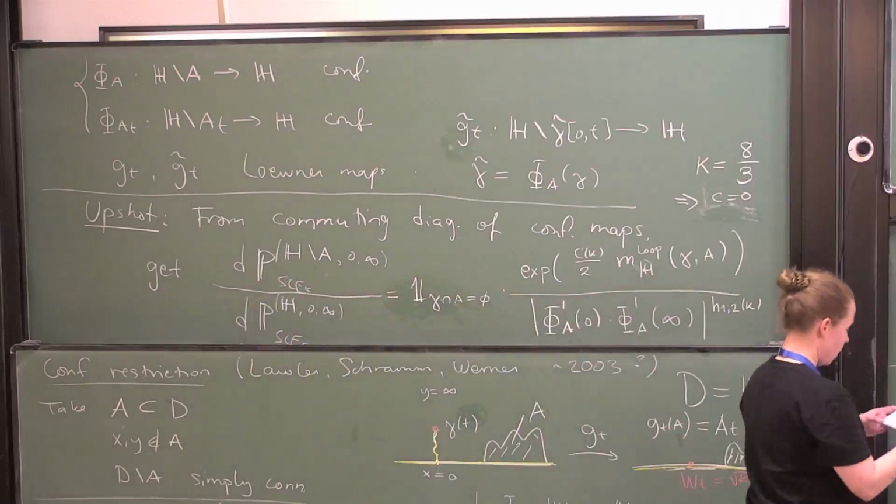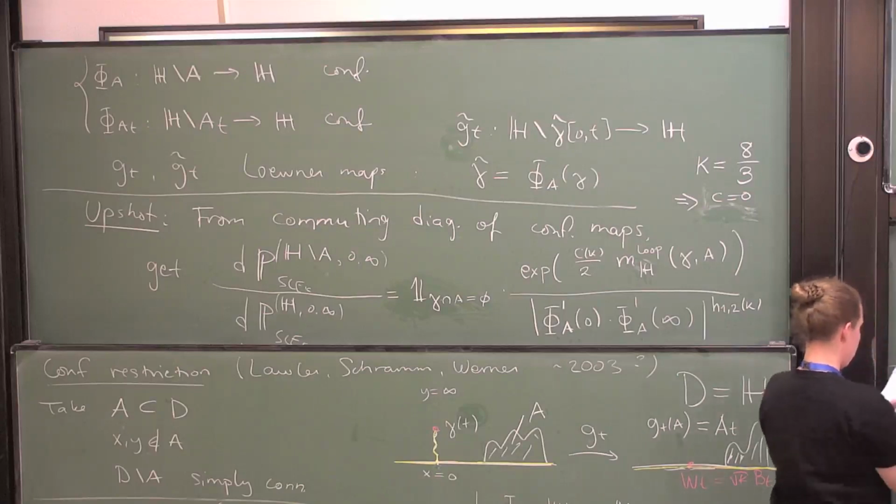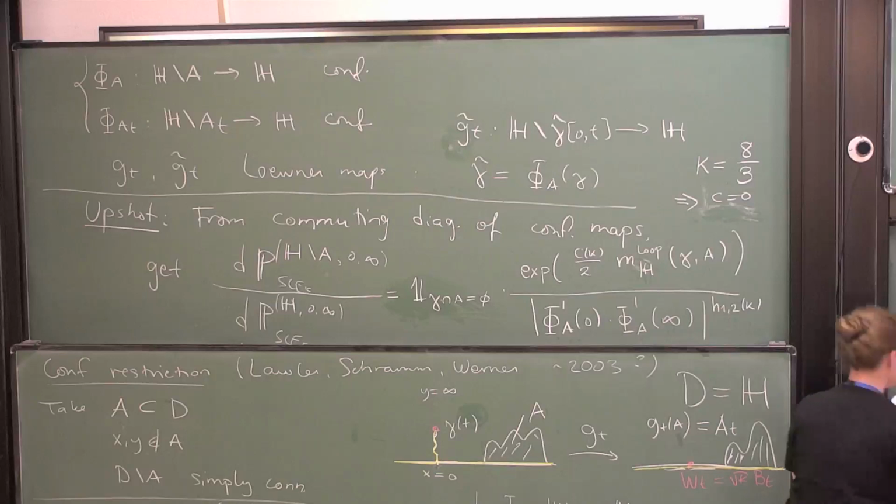Okay, so what I want to say is that this loop measure also equals, now there are some constants that I'm trying to keep track of, it's 1/3, the integral, up to time infinity because I have the whole thing, of the Schwarzian derivative of this phi map, evaluated at the driving point, dt.